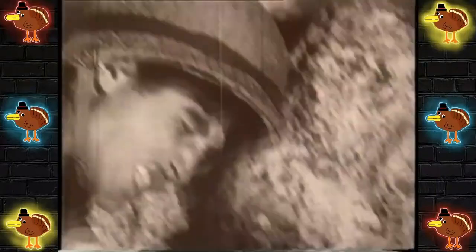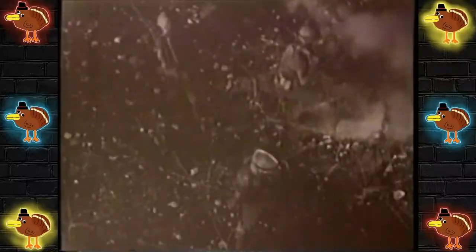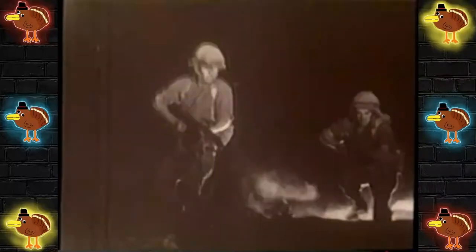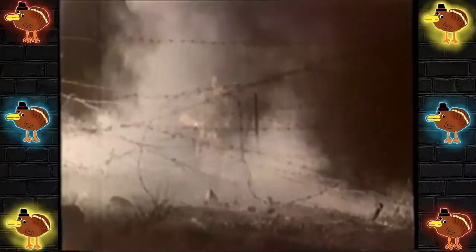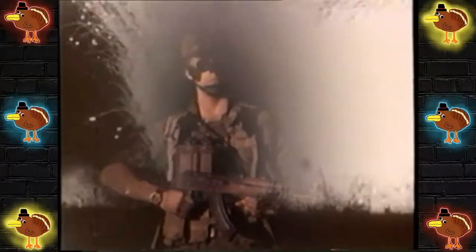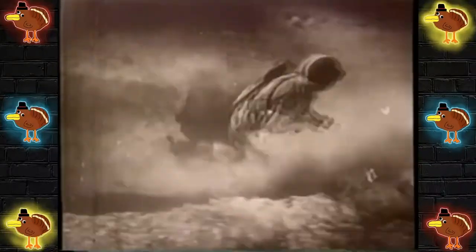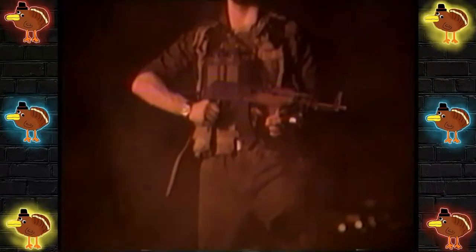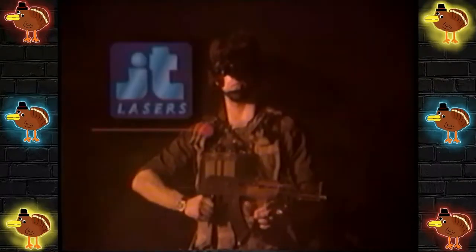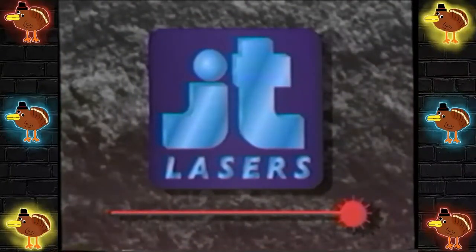Plunging through minefields, blundering into obstacles, all risky going, and messy finishing. But what about the modern infantryman on the eve of the 21st century? Must he, like his predecessors, continue stumbling in the dark? Not necessarily. Not with IT Laser's comprehensive suite of night vision and laser systems.